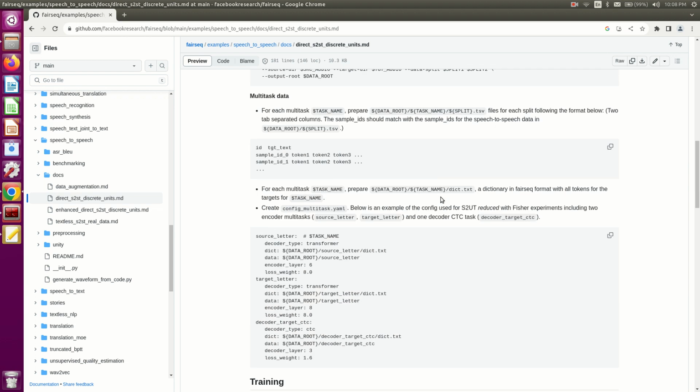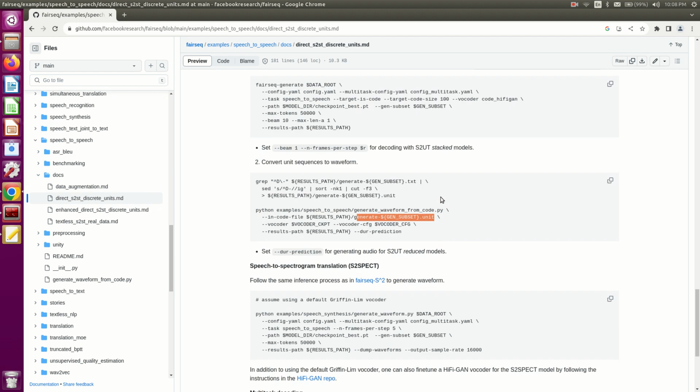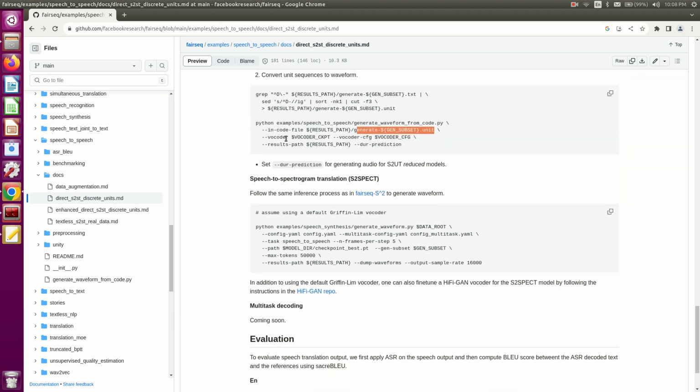I have already downloaded those to my machine, so we just need to specify the vocoder checkpoint wherever that is located and the config file, and then finally the path wherever we want to store the predicted or the converted waveforms.